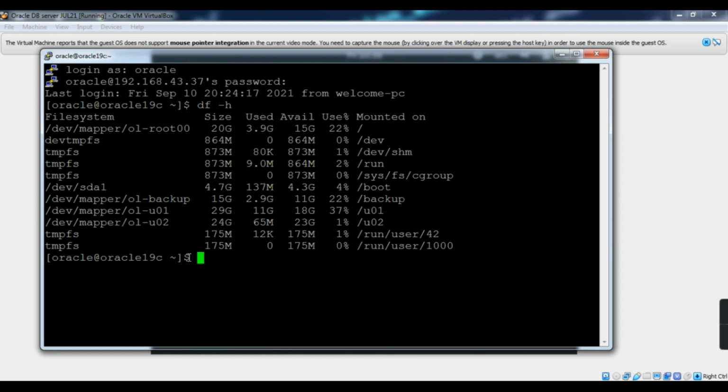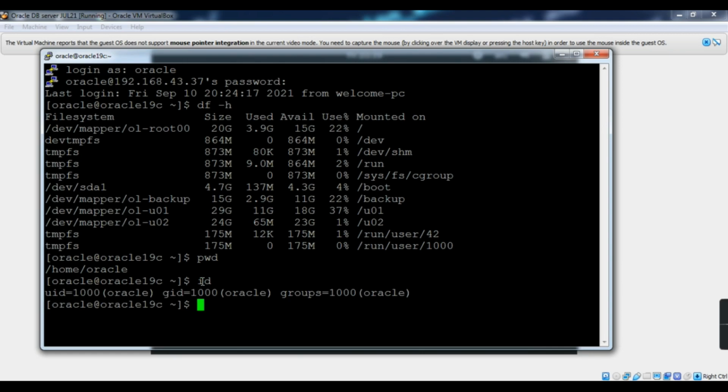The second command is pwd. It is used to see present working directory, that currently you are in /home/oracle. If you want to check user, then you can fire one command, that is id.